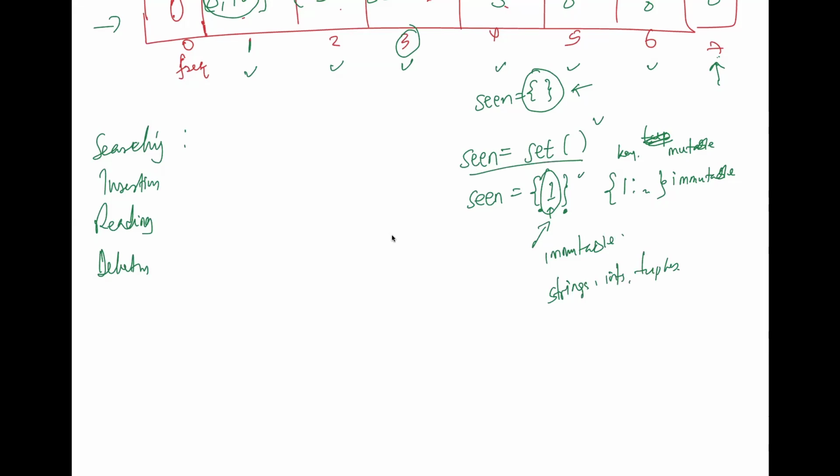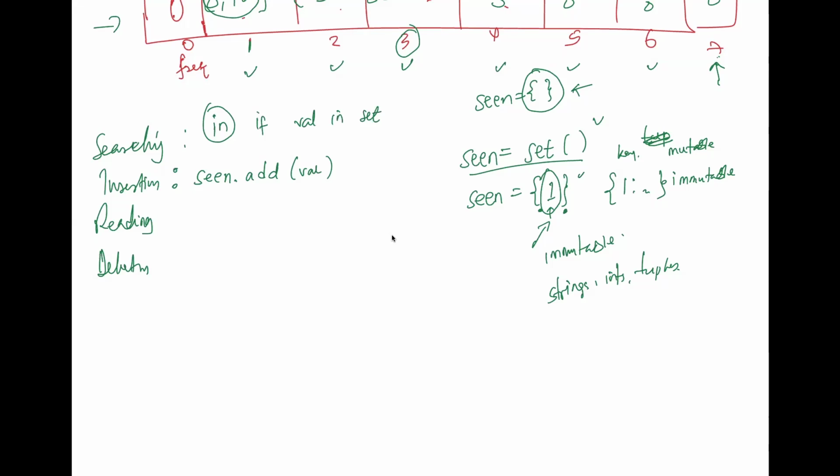Let's see how you can put things in, insertion. How do you insert? Anybody? Save me. Set.add. Yeah, you do a dot add, then you put the value, right? Set dot add. For searching, you can use seen, right? You can use in. It can be like, if your value in seen, right? Are you there?